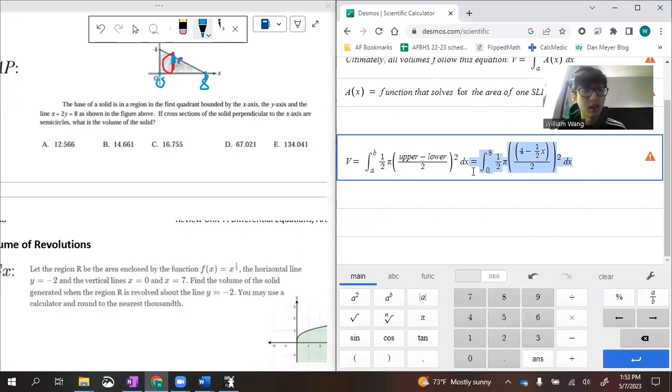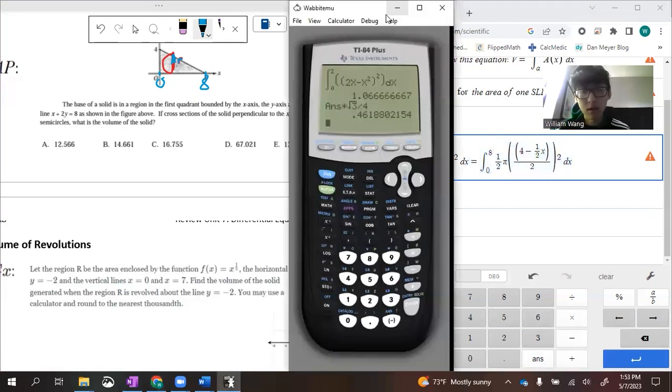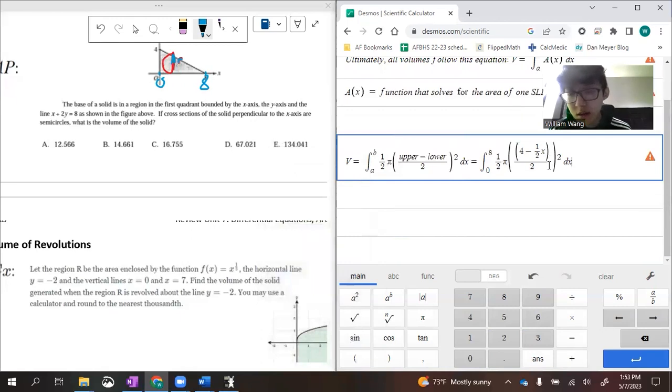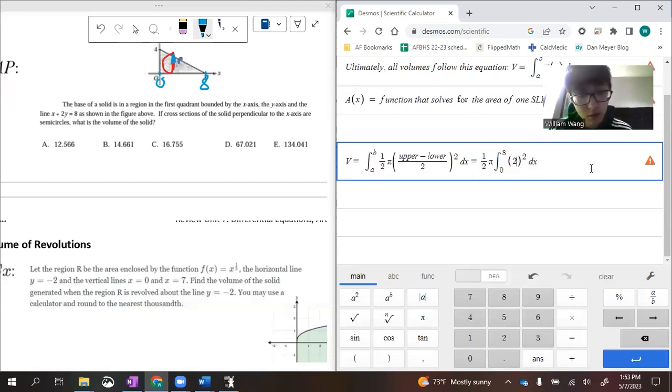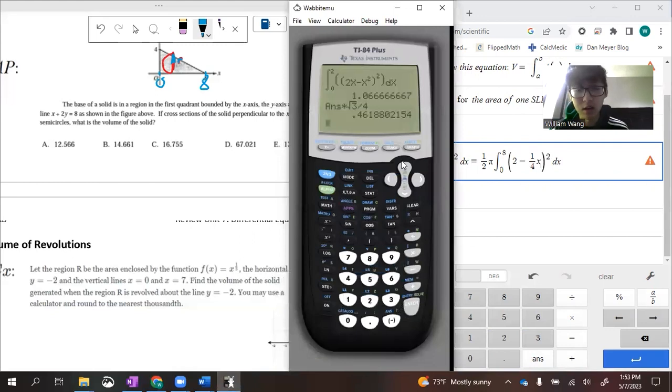All right, so I need to integrate this. So let's use a calculator because I do not want to integrate that myself. Actually, before I use a calculator, to make this easier to type in, I'm going to move the 1/2 pi out front, so I'll just multiply after. Also, 4 minus 1/2 x, all divided by 2, I can simplify to 2 minus 1/4 x. I just think this would be easier to type into a calculator.